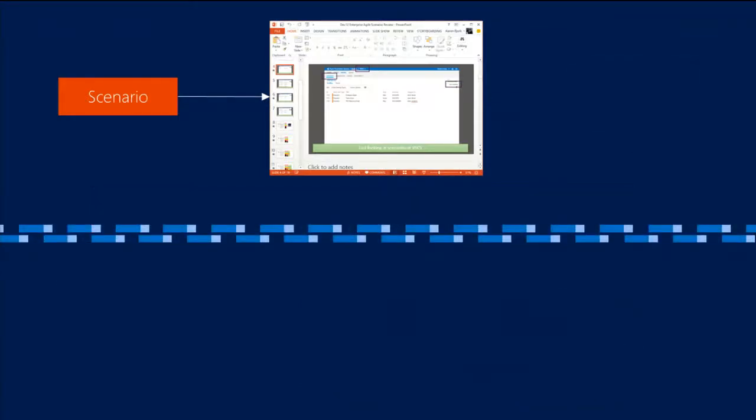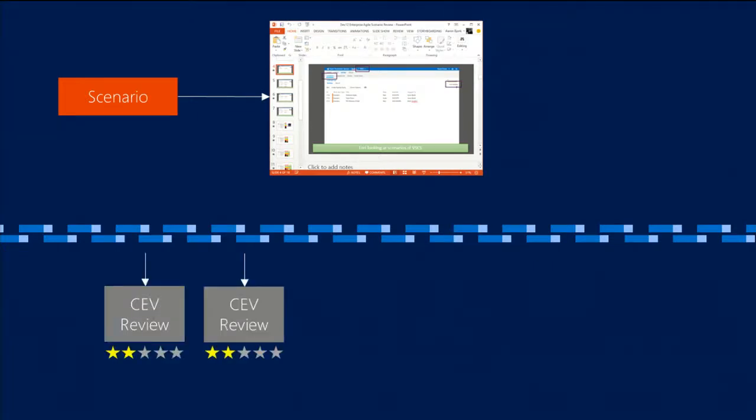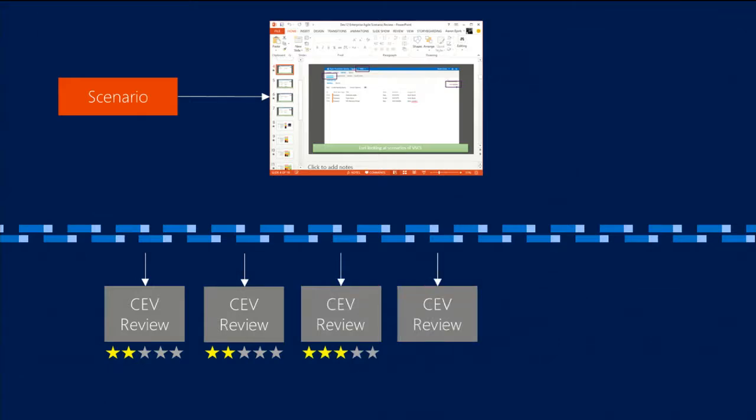Now, what we do with these scenarios is we've got that storyboard, we've got our sprint schedule, and every few sprints we get together for what we call a CEV review. I'm embarrassed to tell you that I do not know what CEV stands for. I think it stands for Customer Experience Value or so. I don't know, the V throws me, I just can't figure it out. But it's essentially a rating of where are we at? How good is this thing? And we give it a star rating.